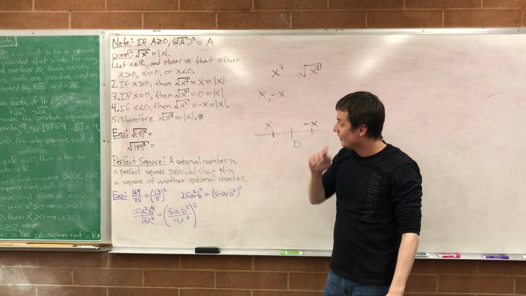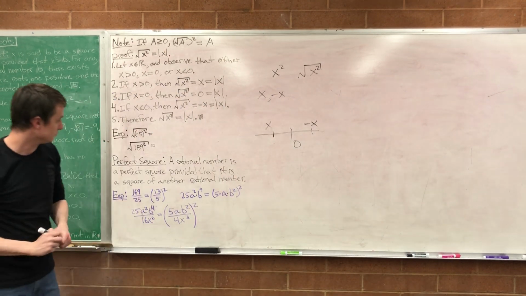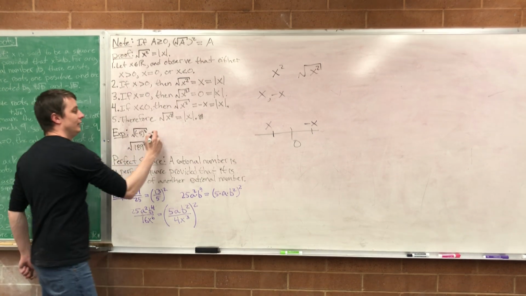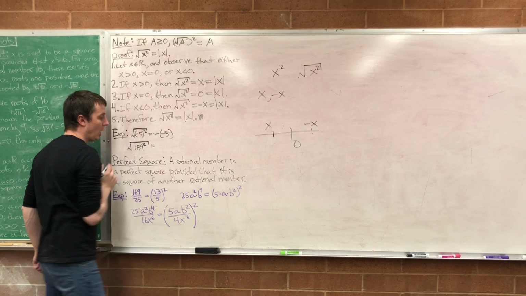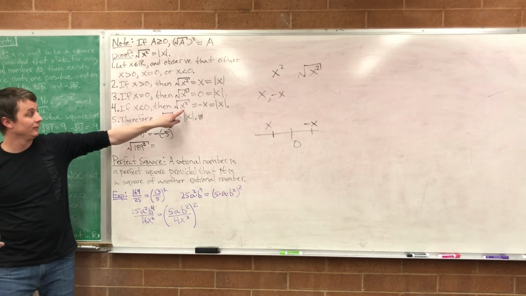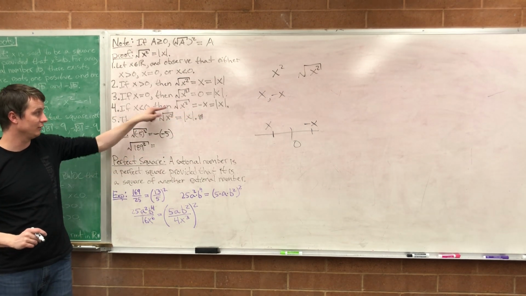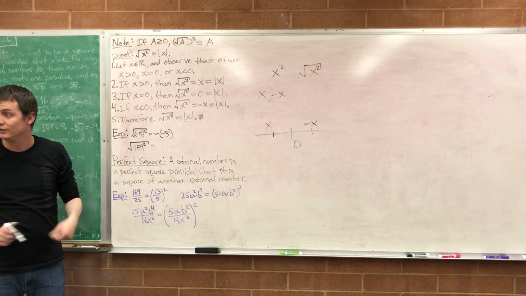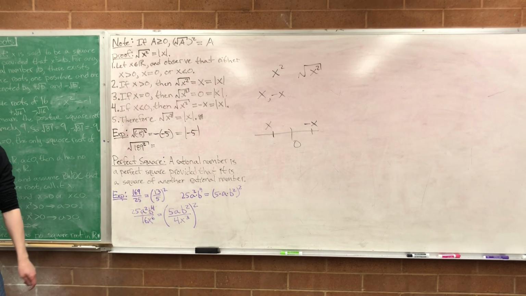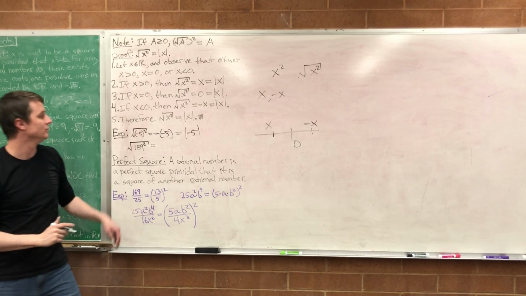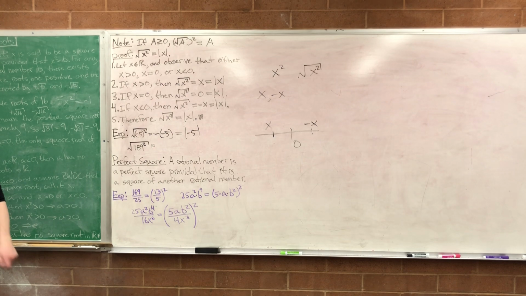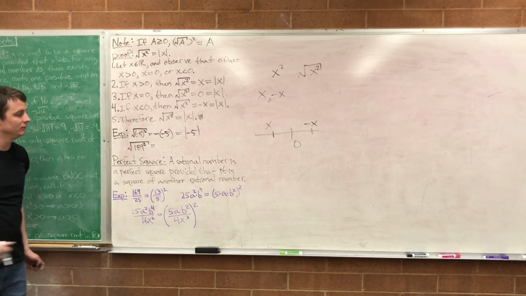All right. Okay, so let's do some quick examples. What's the square root of negative 5 squared? Negative 5. It's the positive root, right? We're looking at that case. This case is right here. Which is also the same thing as the absolute value of negative 5, which is 5. Right. But I just want to show that that and that were the same thing in an example. Make sense?